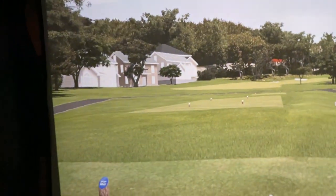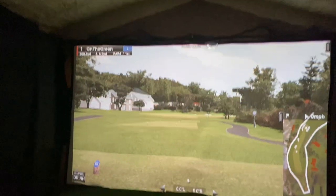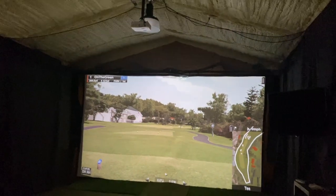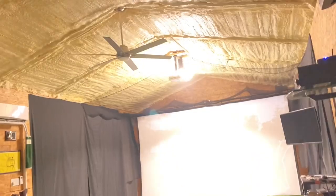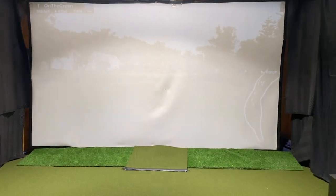Alright so what I'm going to do is cut the lights on and let you take a look at what it looks like. Here's the impact zone, the main hitting area. You can definitely see some ball marks. You see that black mark I pointed out when the lights were off — two years of wear on the screen.